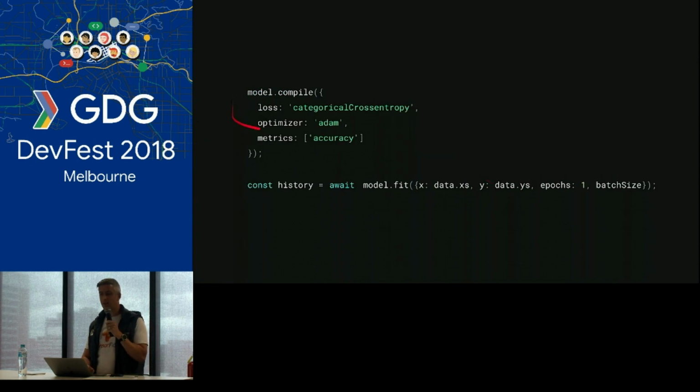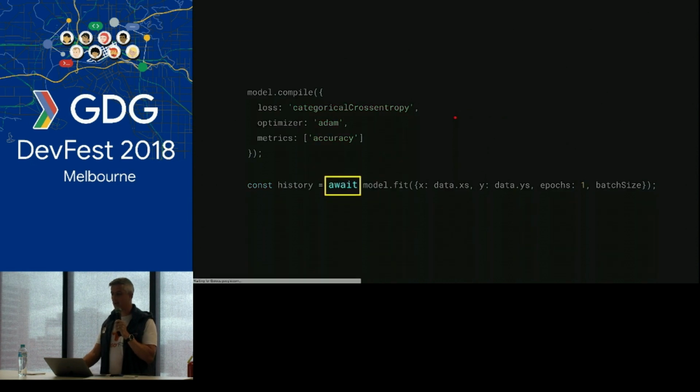Compile it. So Keras is exactly the same as the Keras Python API. You can either provide strings that map to the built-in loss functions, optimizers, metrics, etc. Or if you need more configuration options, you can build these as objects and then pass them in instead. In this case, we're just using the defaults. So here, we then call model fit on our data, how many epochs we want to do, once.